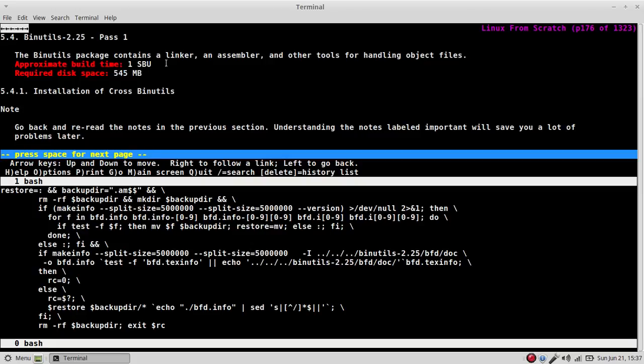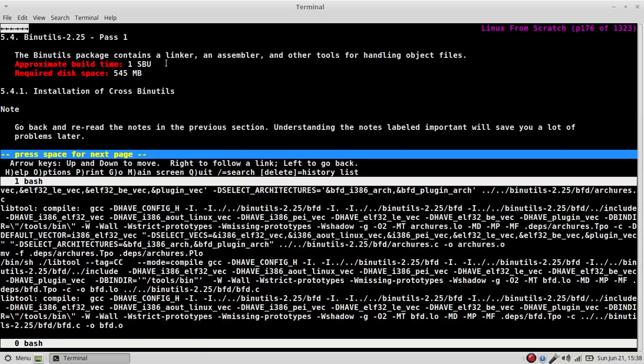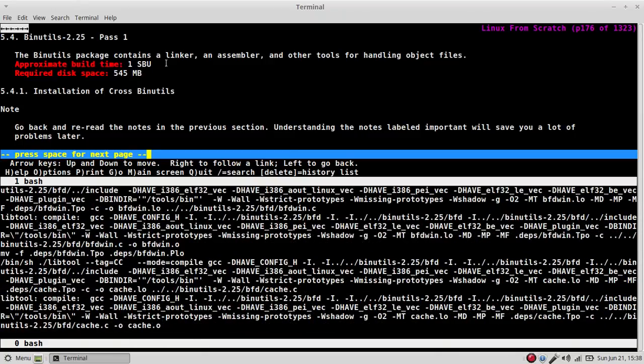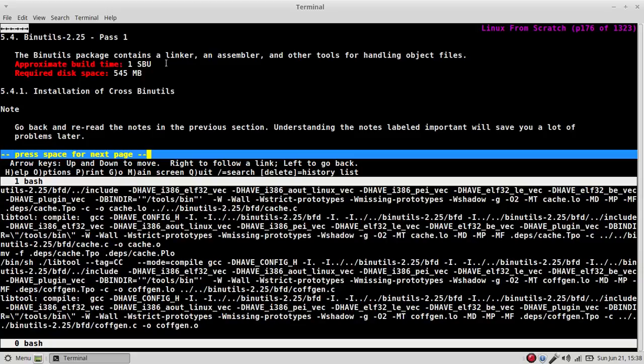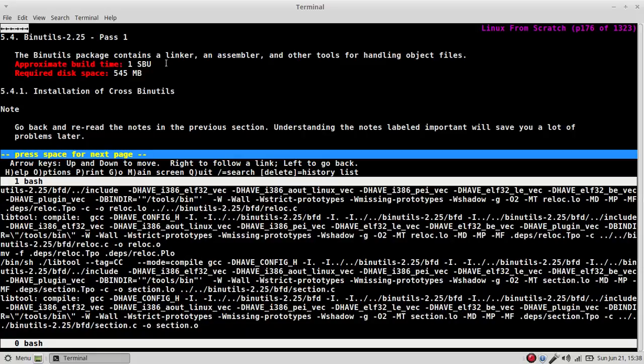And another thing is too, if something is supposed to take, say, 2 SBUs, for you maybe 5 minutes, and you're still sitting there 4 hours later, you could have had a serious problem, and maybe you should consider how to go about fixing that problem. So, it's a good idea to know what time your stuff may be done.